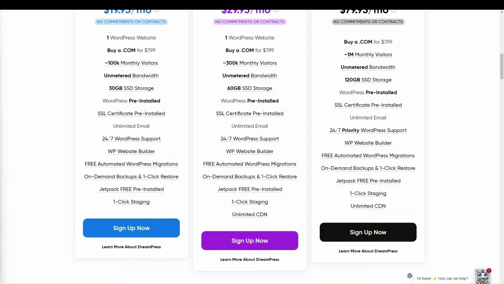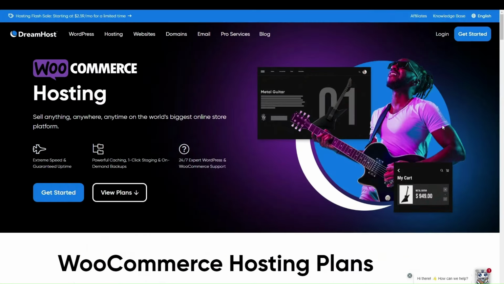The way their support and customer service works is they offer 24/7 email support via a ticket system. So you can open a request for support through your DreamHost account dashboard. They also offer live chat support, but again, it's between the hours of 5:30 a.m. and 9:30 p.m., I think Pacific time. So it's not as 24/7 as their ticket system or the way other hosting providers would be, but you do get that option. You can also request a callback, but it comes with an additional fee.